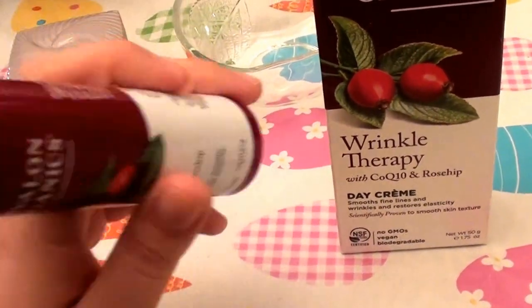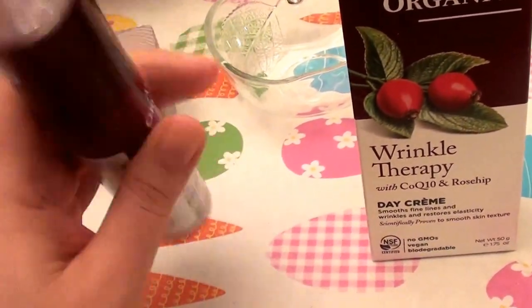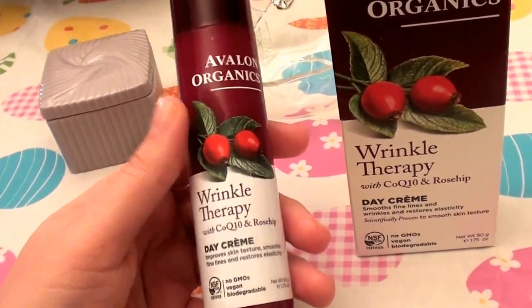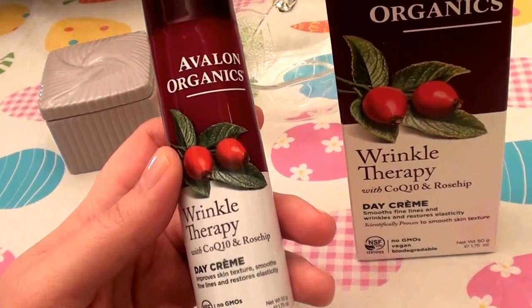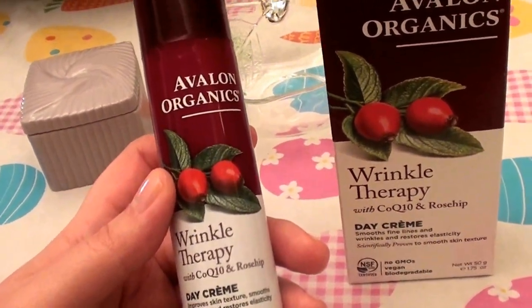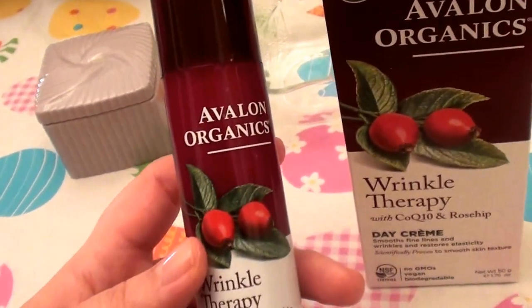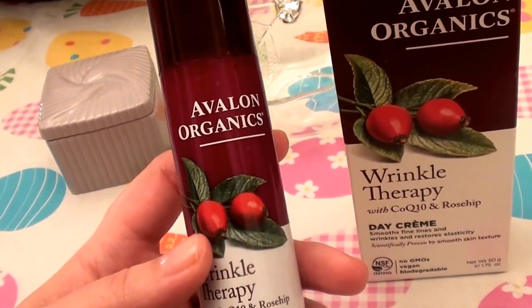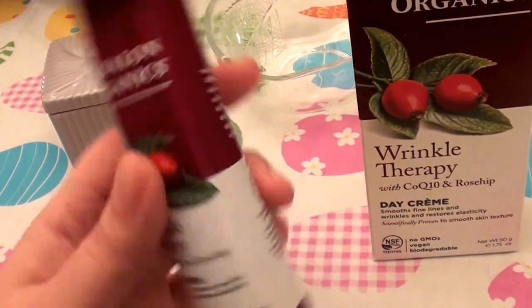I bought this one, I think, from Vitacost.com. I either bought it from Swanson Vitamins or Vitacost.com. Either way, I will check my receipts because I do a ton of online shopping, as you guys know. Love it. So I'm going to check my receipts and I will put where I bought it from exactly and the price I paid for it in the down bar below. I remember it being a good price, but I really think it's a great product.